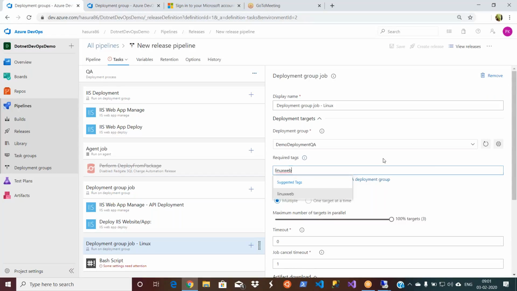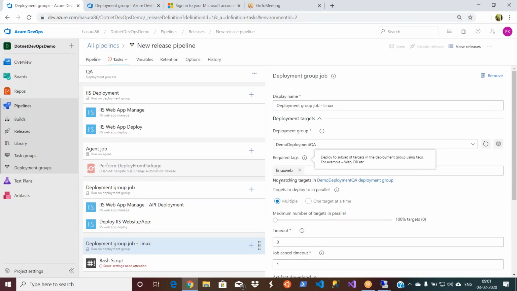That's it. Of course, it says no matching targets, because I don't have anything yet. So this is how you instruct your job to deploy to a set of servers.